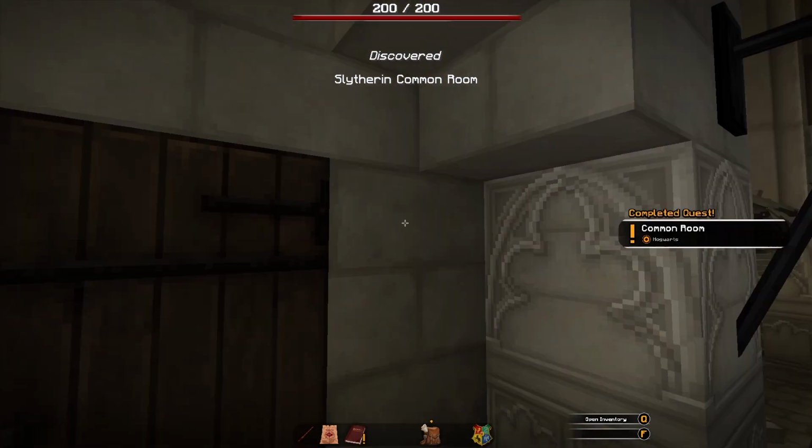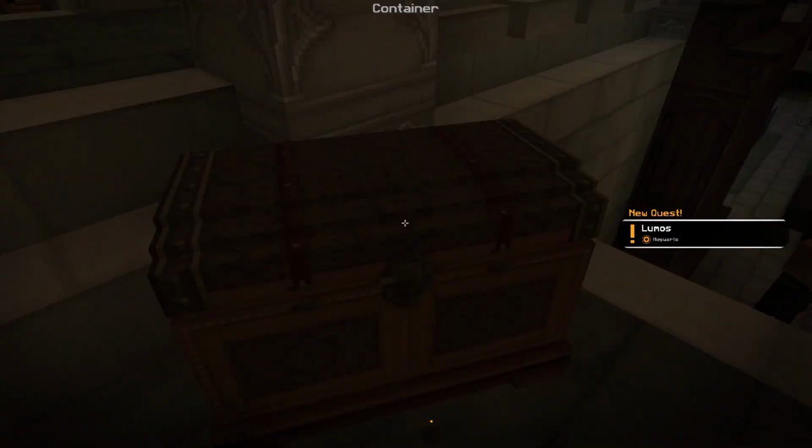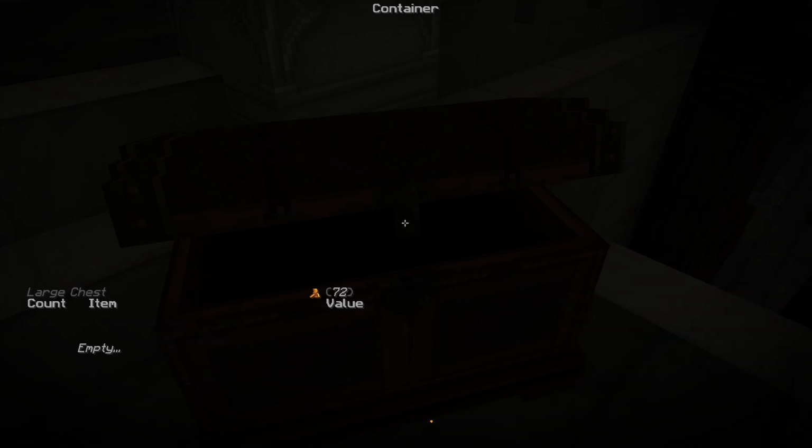We did it! Yay! Ooh, there's a chest here. What I got? What I get? I got coins. A wizard card. Acromantula venom. Interesting.